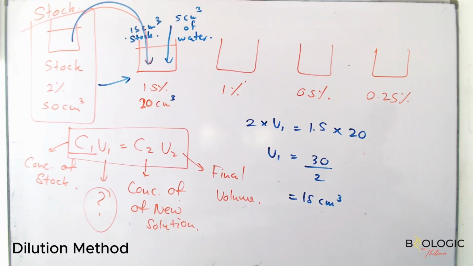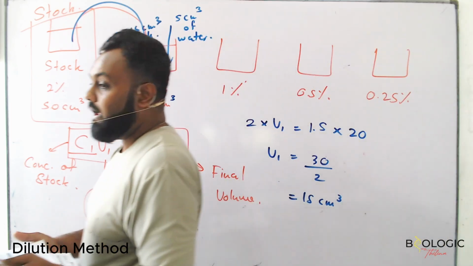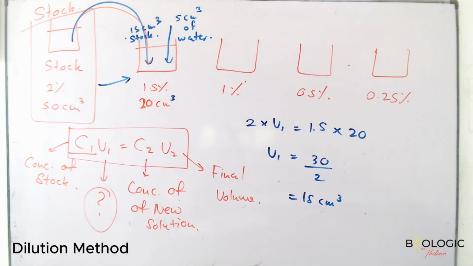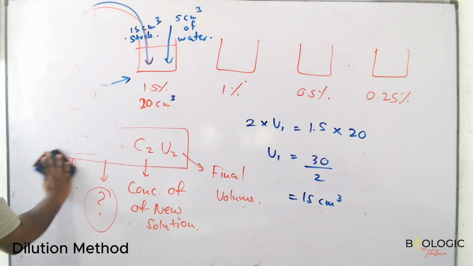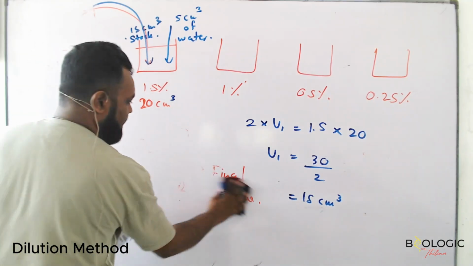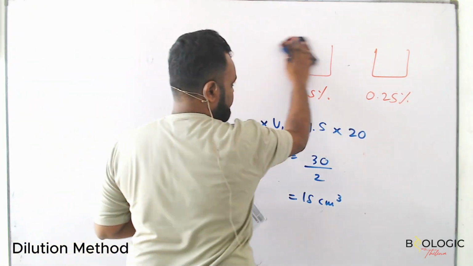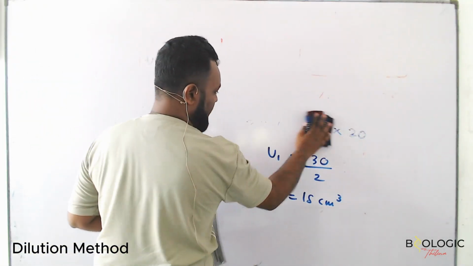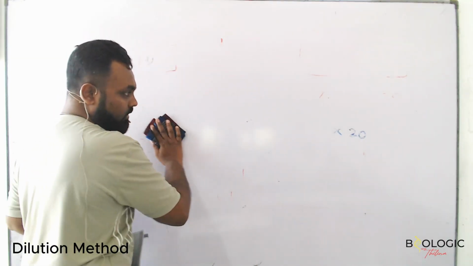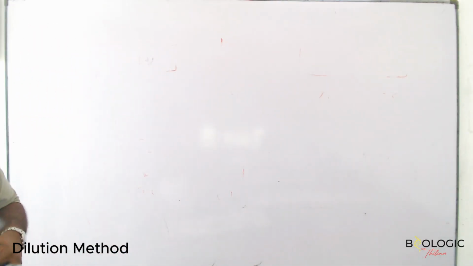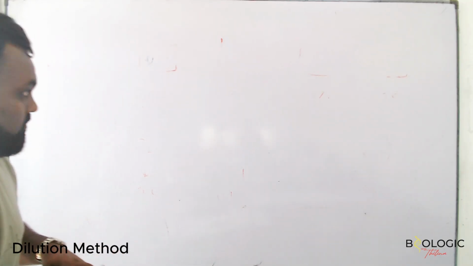Let's prepare the concentration first of all. Then you need to prepare by yourself. That's why all the beakers, everything is there. First, data. Okay. So first of all, let's draw this diagram properly in the space given. Remember, this dilution comes in the paper. They are asking how to prepare this dilution. You have to write it. Sometimes a table is there. So first of all, let's draw this one.